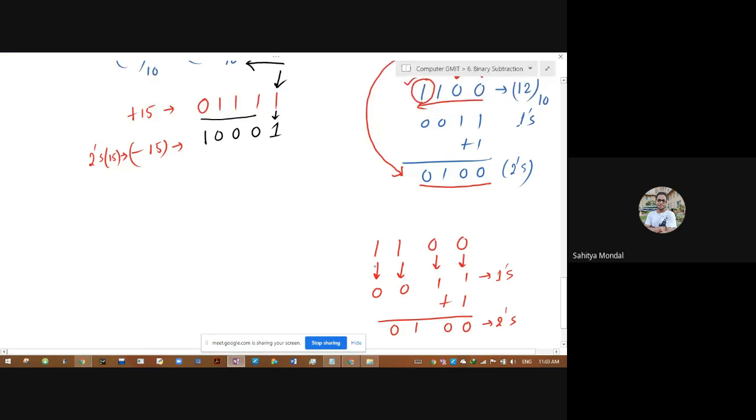Now how can we directly convert this number to its equivalent 2's complement? What is the rule? Scan, write down in your copy, scan right to left and find the first occurrence of 1. So from right to left, if we scan, in which position is the first occurrence of 1, this is the first occurrence of 1. So the previous bits, no change. After that, the first 1 itself, no change. Now the remaining bits will be toggled. So what is the remaining bit? This one is the remaining bit, and it becomes 0. So we can directly get the result.